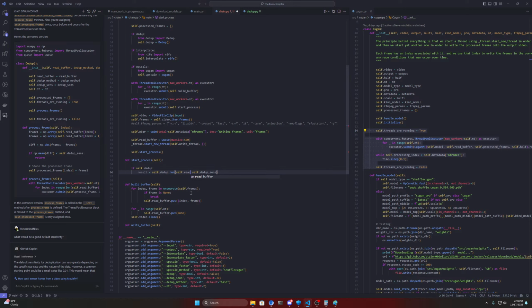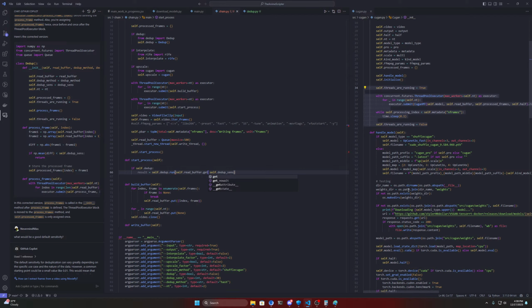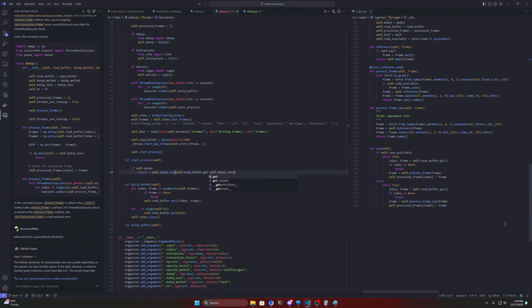Self-read buffer dot get, I think it was, or dot read, something like that. Yeah, dot get.